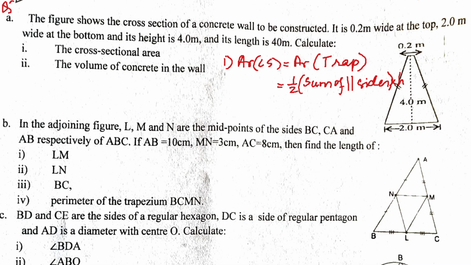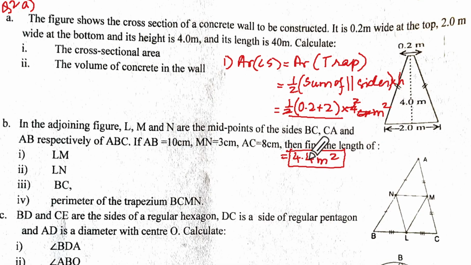This is your question 2A. Okay, I hope you have written that. Now, will you be able to handle this? Tell fast. It will be what? Meter square. Okay, so it will be according to the diagram. It will be 0.2 plus 2 multiplied by height, which is 4. So 2 went twice. So we have 2.2 into 2, which is 4.4 meters square. Did you understand? This was good enough?